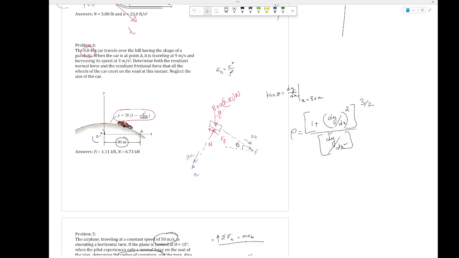If you know this angle from this, then you know these two components of this 800 weight, the 800 multiplied by 9.81 obviously. Once you have these two components, when you do the summation of forces in the n direction, Fn, then you should be able to find the value of N. Makes sense? Because the friction force is not going to interfere. That's how you find these two forces.